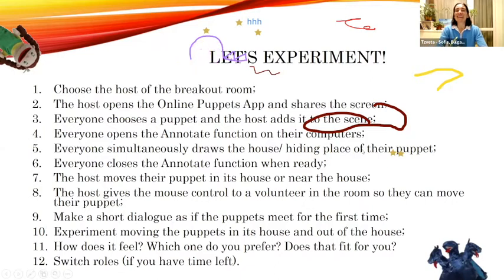So the idea is to open the online Puppets app, and everyone in the breakout room, that will be 3 or 4 people, to choose a puppet and to open the annotate function on their screen and draw the house or the hiding place of their puppet. And so when that is ready, everyone has to close the annotate function, so the puppets will be able to move.